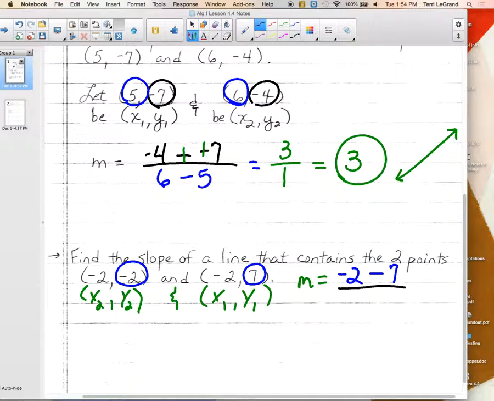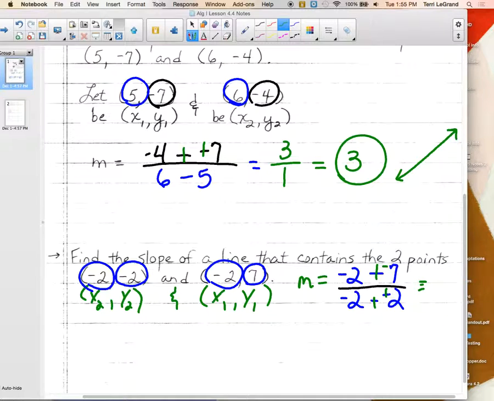And then we're going to do our x's downstairs. We have to go back and start with our x sub 2 value and subtract the x sub 1 value, which actually in this case turns out to be the same thing. So we're subtracting a negative 2. Now what we'll do is change these to add the opposites, both of them. I think it'll be easier for us to work with them that way. So instead of subtract 7, we'll have add a negative 7. Instead of subtract negative 2, we'll have add a positive 2.